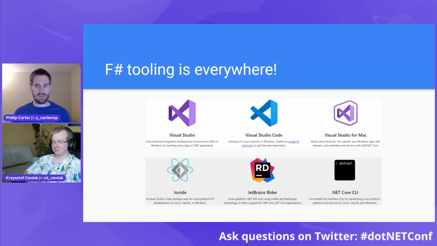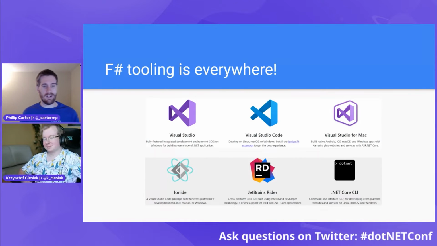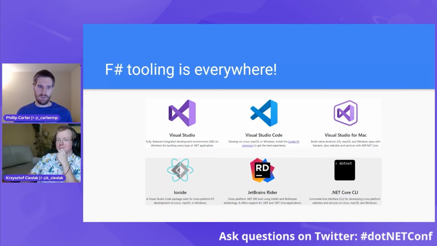Ionide, although it's primarily used within Visual Studio Code, is actually a suite of tools instead of just purely editor tooling. And if you don't care about editor tooling, you just want a little text editor and a command line interface that does what you want, the .NET CLI has your back with all of that, and it can be used in conjunction with everything else. The .NET CLI is packaged with the .NET SDK, which includes F# by default. Anytime you install .NET, you get F#, and everywhere that .NET runs, F# runs as well. That includes well over a dozen, I think several dozen at this point, Linux distributions, obviously Mac and Windows and that kind of stuff.